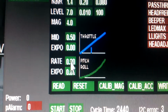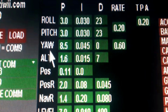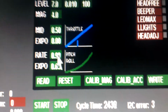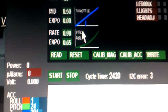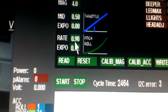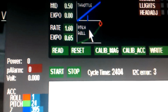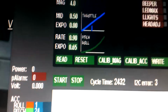And then your RC rate here is going to affect all three: roll, pitch, and yaw, which is basically aileron, elevator, and rudder. This number right here is going to affect all three, making your stick more or less aggressive. I did not change that for yours. I left that at 0.90. Me, I'm using 1.6 for aggressive acrobatics, but again, my quad is very, very aggressive for flying acrobatics. When I shipped that to you, it was at 0.9, which is the stock figure.